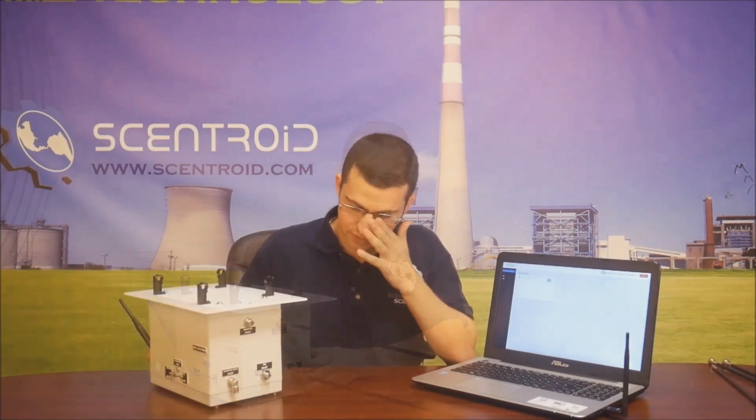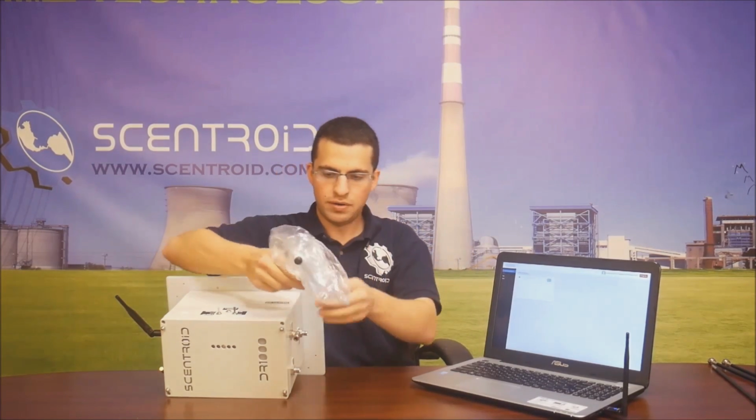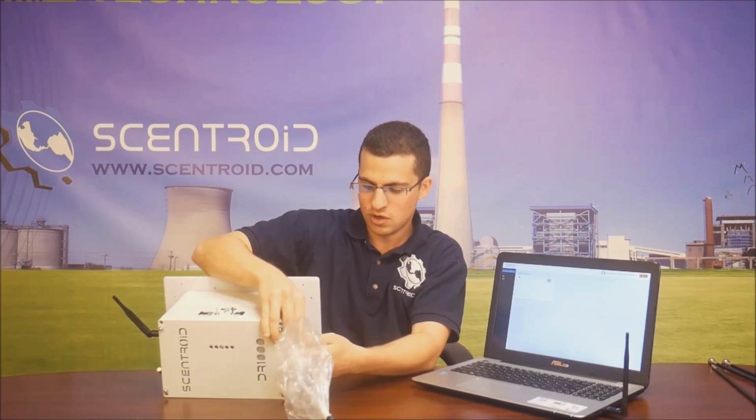Okay, so the next thing you want to do is connect your sample bag to the sample bag port. The sample bag port is clearly labeled for you to connect your bag. To connect it, you're going to want to firmly hold it by the tube and securely push in until you feel a bit of a click.